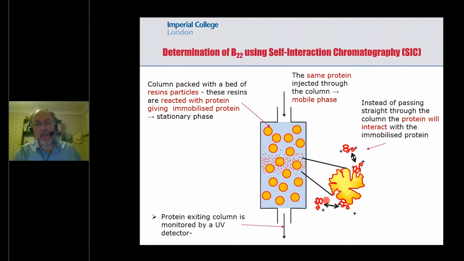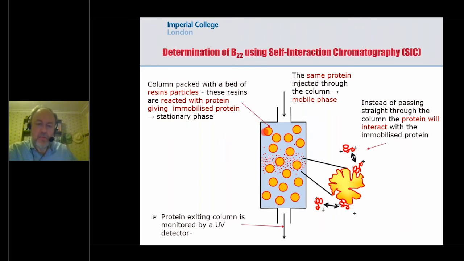So let me explain. This technique I'll talk about is known as self-interaction chromatography. And what we're going to do is we're going to take some particles. These are the sort of particles you'd find used in liquid chromatography columns, and we're going to immobilize on the surface of those particles our protein. Okay, so it's a slightly involved process. Before I described packing some particles in an IGC column, that is very easy. I can do that in 10 minutes. This will not take 10 minutes. This is going to take you a day or two.